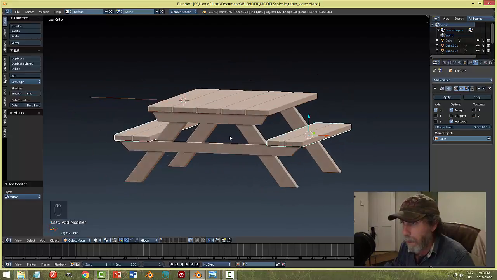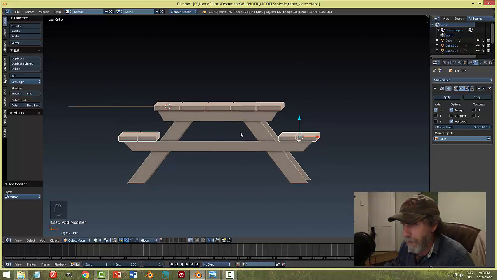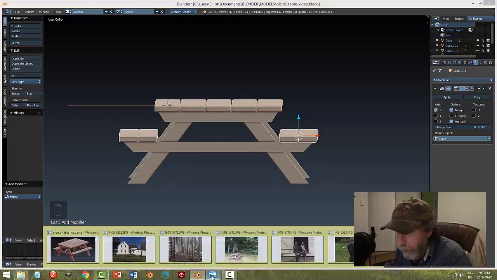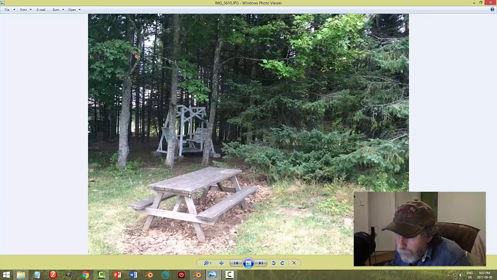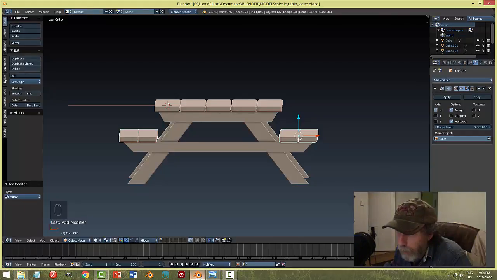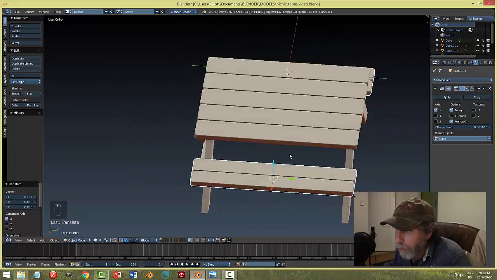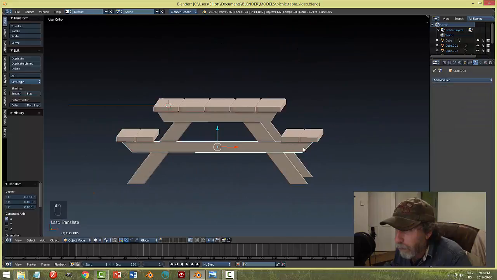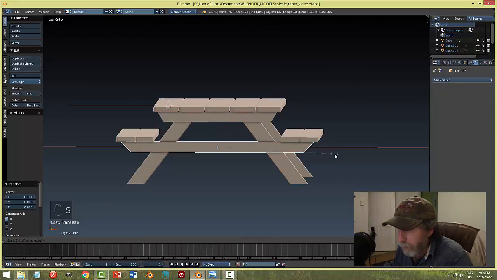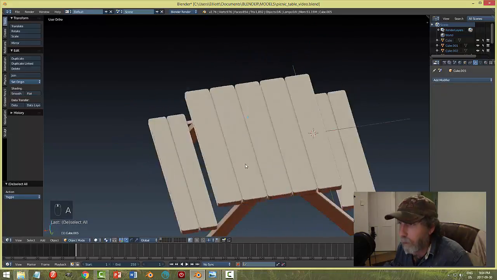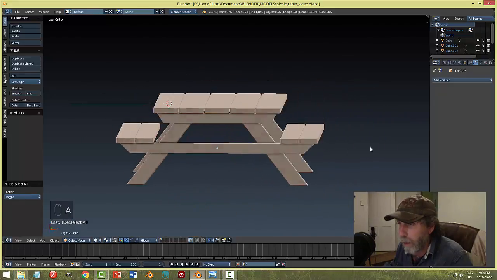And I'm just wondering if, let me go back to that picture. Yeah, I think maybe I need to push, although they're close to that leg there, but they're not, it's almost right underneath. You know, I don't think it matters that much. Okay. I think I could live with that.